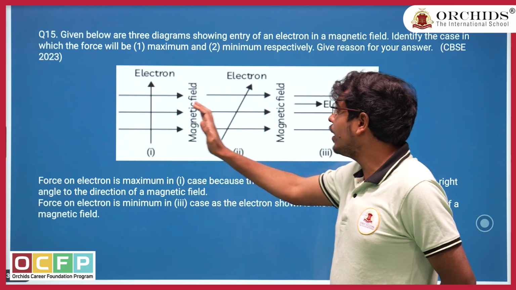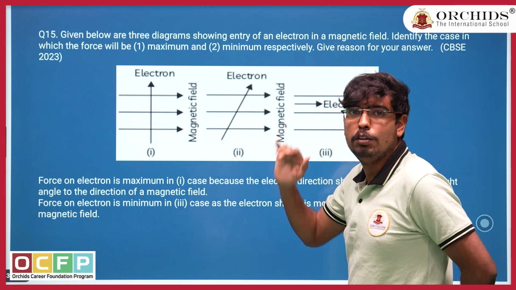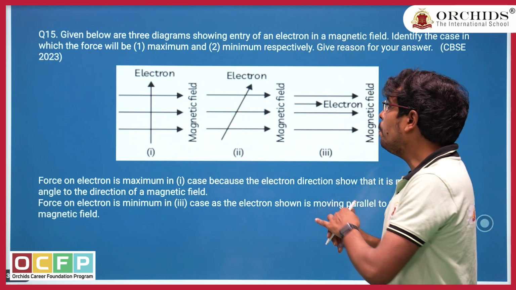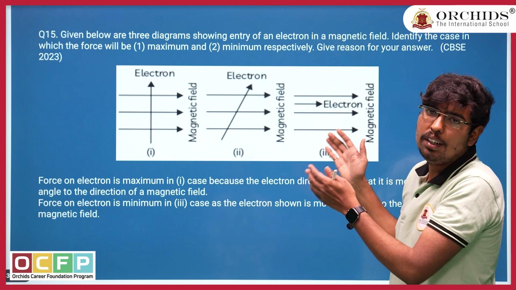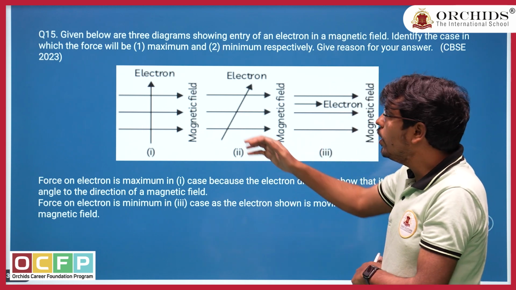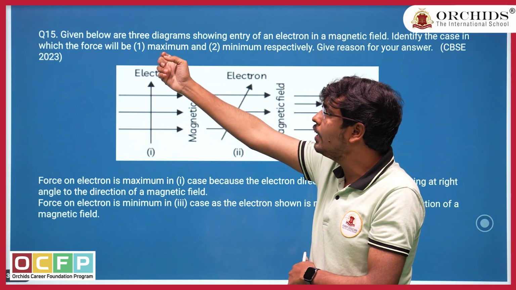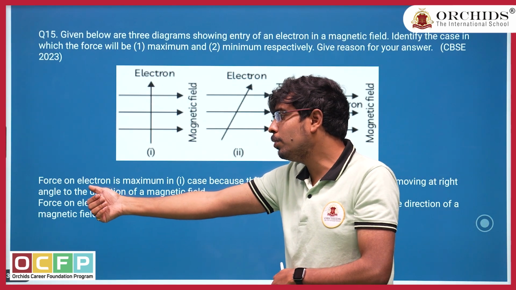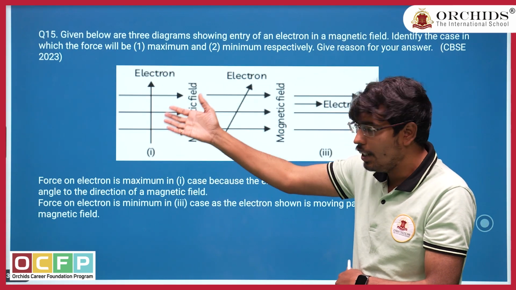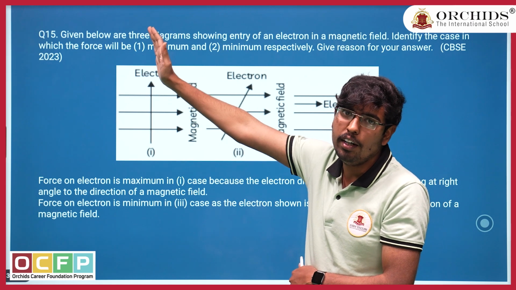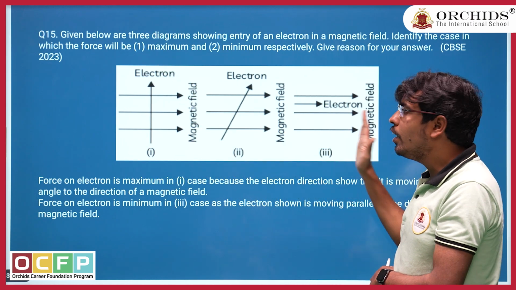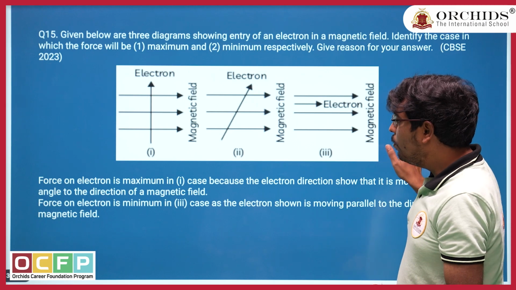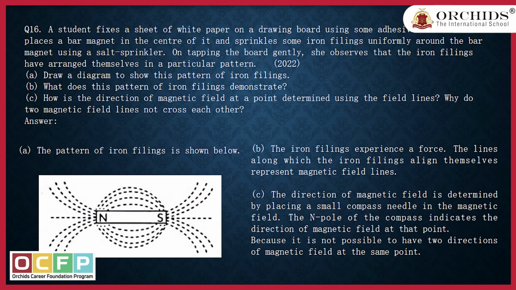Now when you come to the second option, the force will decrease a little because it is getting inclined. When you come to the last option, it is going parallel, so the force exerted is very, very least in this. So they asked 2 conditions: where it is maximum, where it is minimum. The force exerted is maximum in the first case. Why? Because it is going perpendicular to the field. And minimum in the third case. Why? Because it is going parallel to the magnetic field. Okay. I hope this is clear for you, and next we will go to the next question.